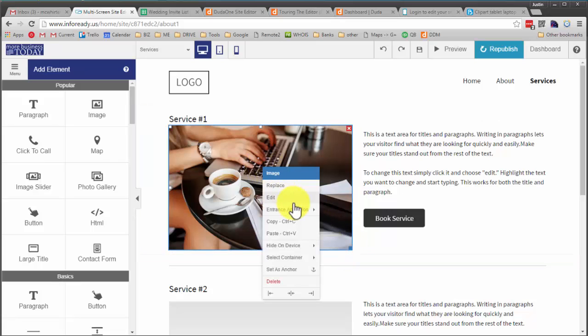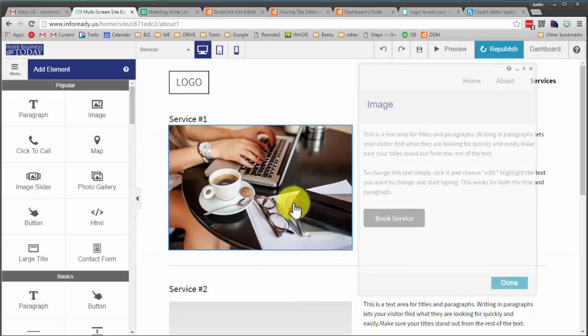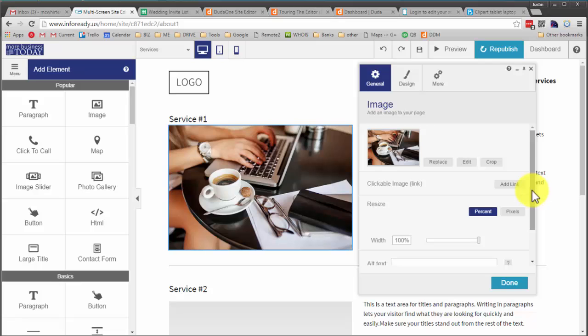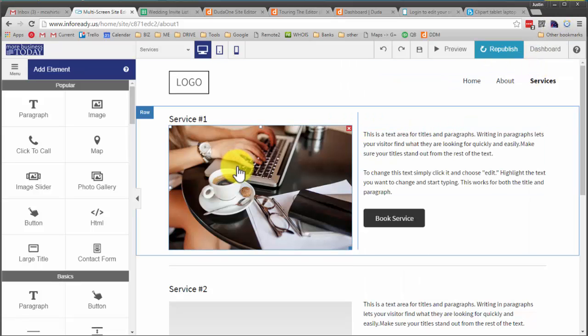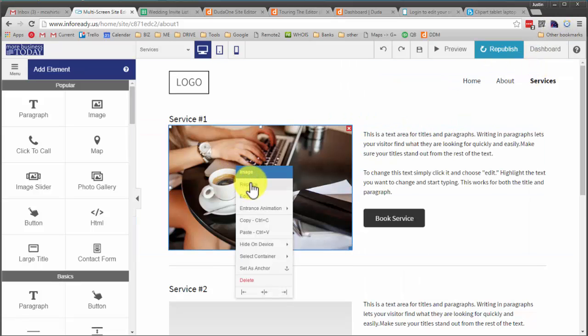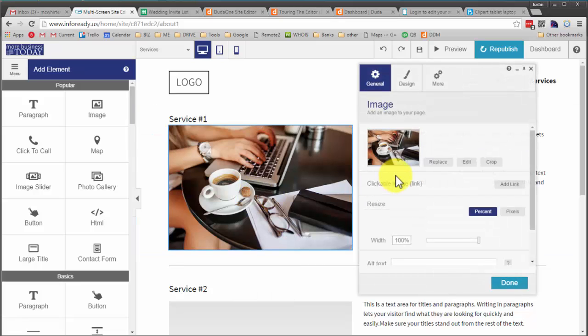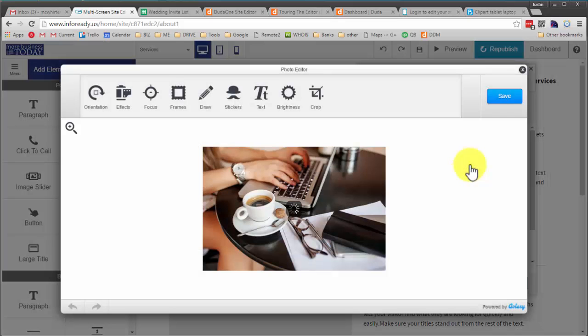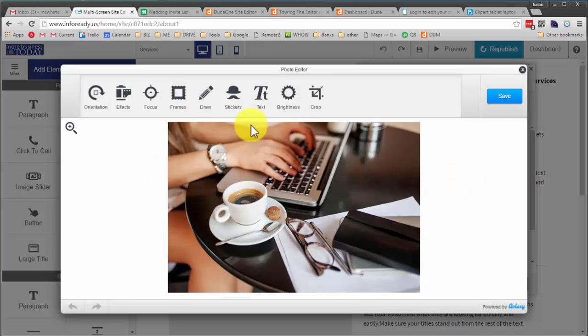Another thing that you can do, and I'm not going to get into every little nook and cranny of this because there's a lot that can be done, but you can actually go in here, and once you have this open, so let me go back and just make sure, in case you missed that, you click on it and you choose edit, and then you can actually choose edit in here, and it will give you a little mini editor that allows you to do different things.